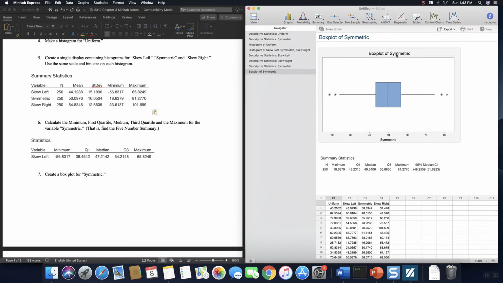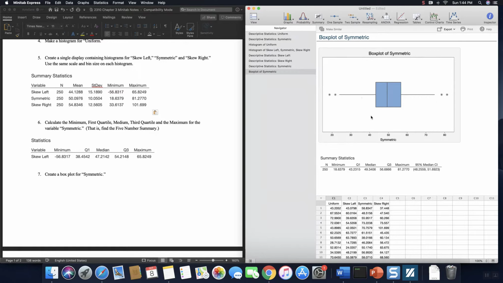So when I see symmetric, I think it needs to be the same on one side as the other, which looks good here. The width of my lower box and my upper box, my lower quartile and my upper quartile, are about the same. So my distance from my median to Q1 and my median to Q3 looks to be about the same. My whiskers, so this minimum out to this Q1 and this Q3 out to this maximum, look to be about the same length. So I'm saying this line is about the same length as that line.